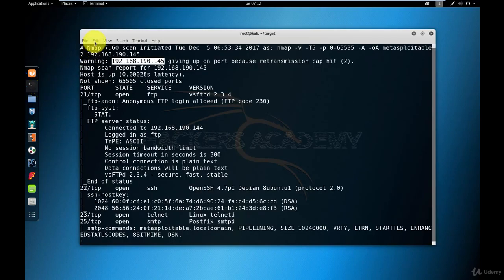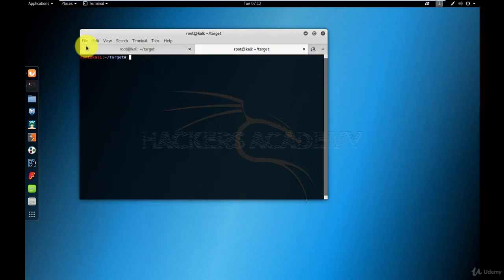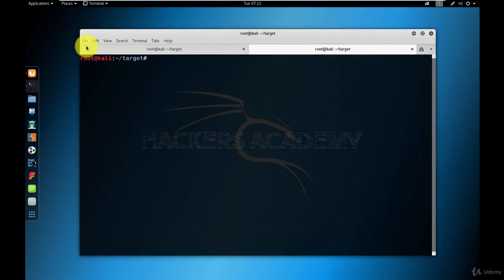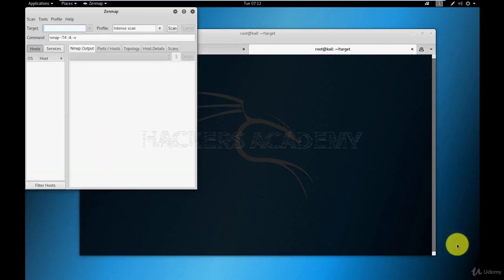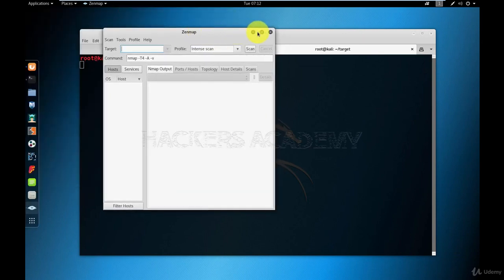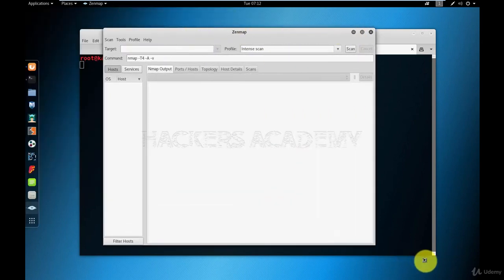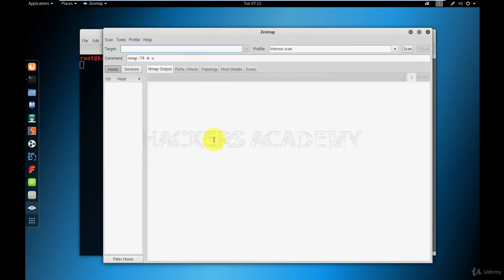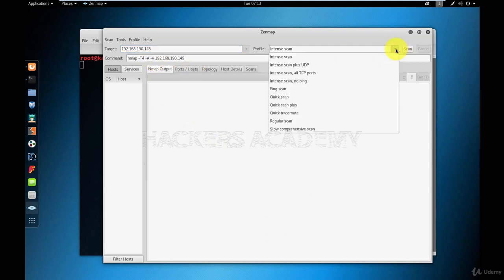You could either start it from the graphical menu or you can start it from the command line. ZenMap is basically Nmap's sister or brother, which is the graphical Nmap really. Once you start it, all you need to do is type in the IP address and then it automatically populates the command that is going to run. And as you can see here, this is a very similar command to the one that we ran earlier on the command interface. The cool thing here though is that from this drop-down menu, you can change the options.